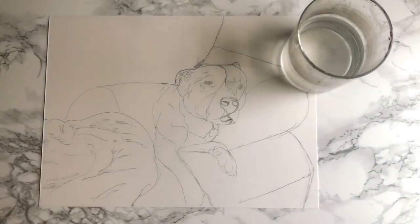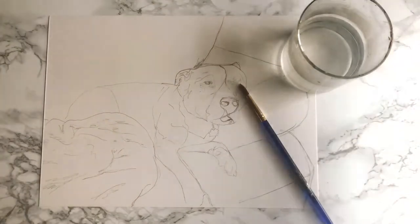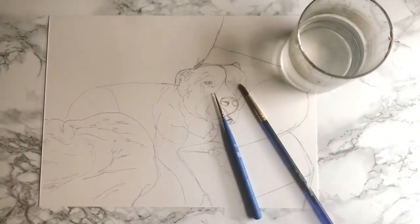Today I am painting my four-legged niece. All right, so she's not a human being, she's a dog. I'm curious to know, have you done any pet portraits before? I hear that they're really great to do commission work. Here is a reference image of her right here.